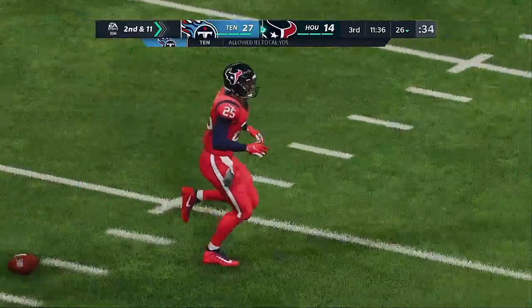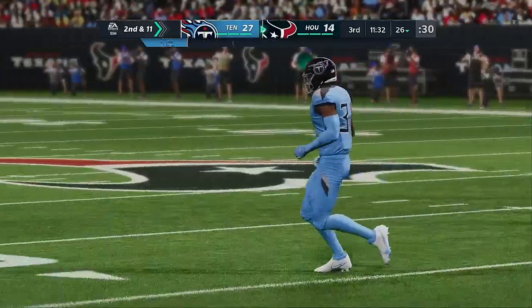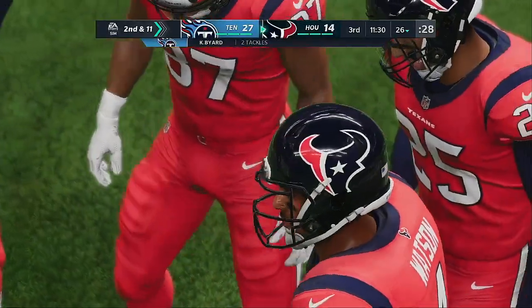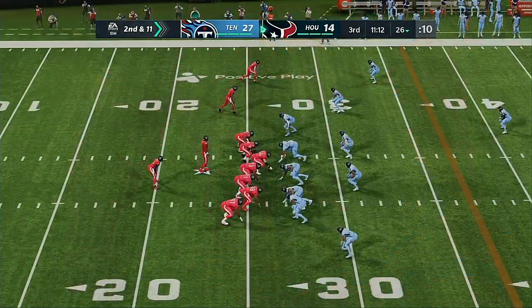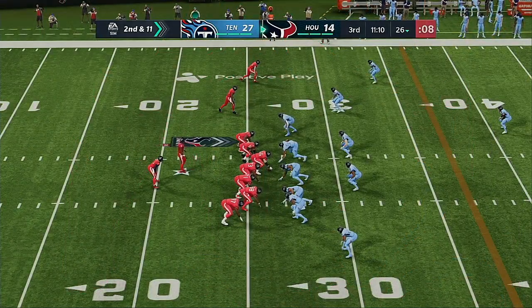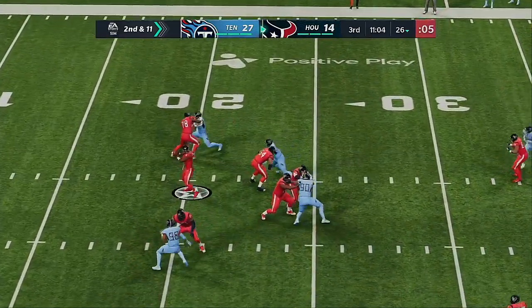Officially, it's a one-yard loss. That's going to bring up second and 11. Sometimes with the running game, you've just got to stick with it. Look, it's the third quarter. No time to panic. But that also doesn't mean you just do it the same way you've been doing it the entire ball game. Maybe change up some blocking assignments or run a few different plays, but stay with the overall essence of the running game.